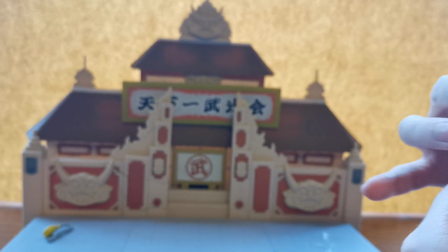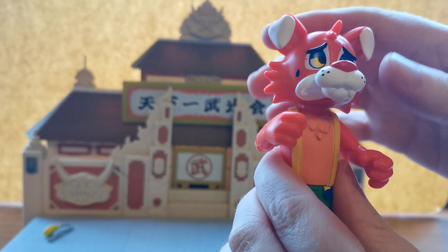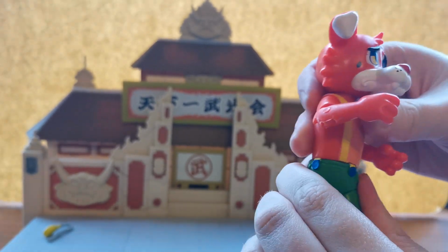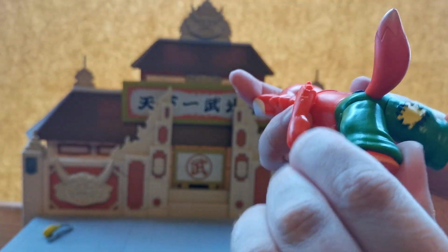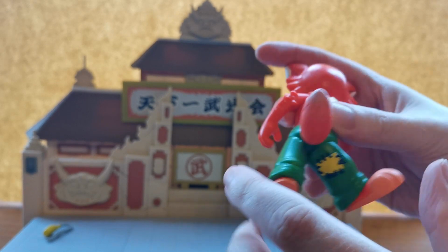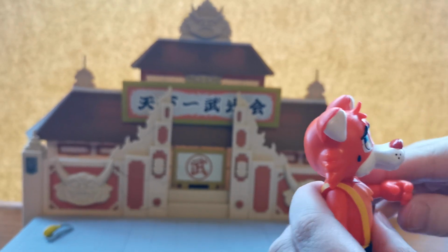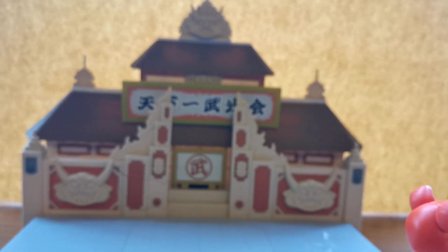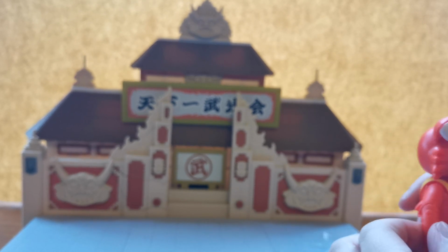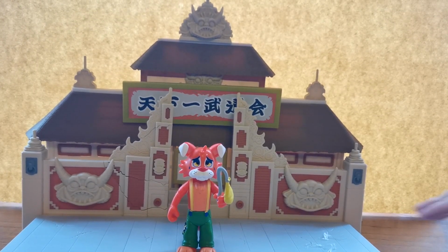The head rotates. It's not really on a joint, I think it's just circular. The waist now swivels, that is a new thing. The tail has no articulation whatsoever, and the legs are on the weirdest swivel I have ever seen on a figure before. They only rotate out that way, and there is no foot or leg manipulation on there as well. And it looks like this little balloon can be held by either hand because both hands are gripping hands. And there you go. There's also no articulation on the wrists or hands. So quite a basic little figure, to say the least.